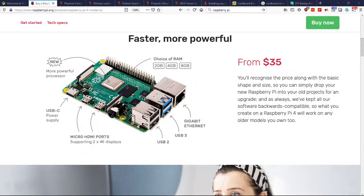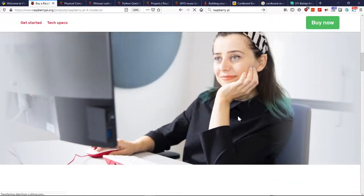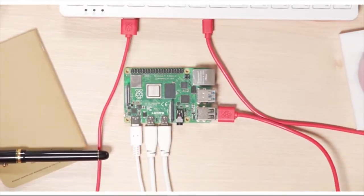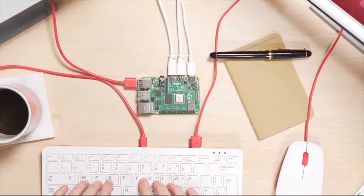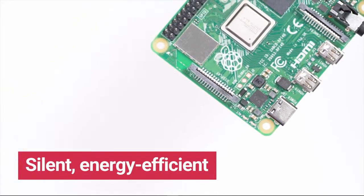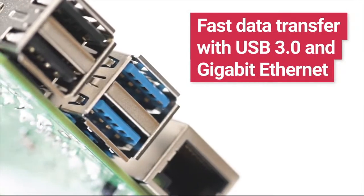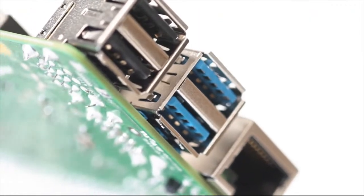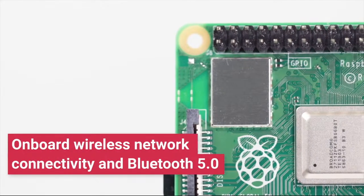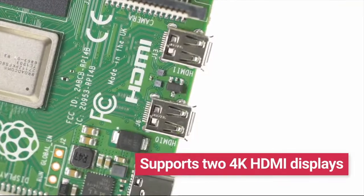So the standard is 35. They have different sets of RAM they have. And they're trying to push it more of a desktop computer. We'll be right back.